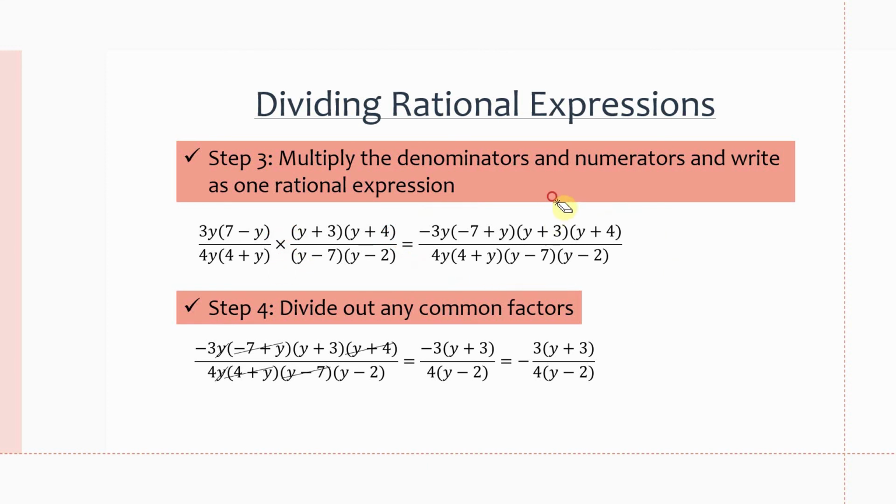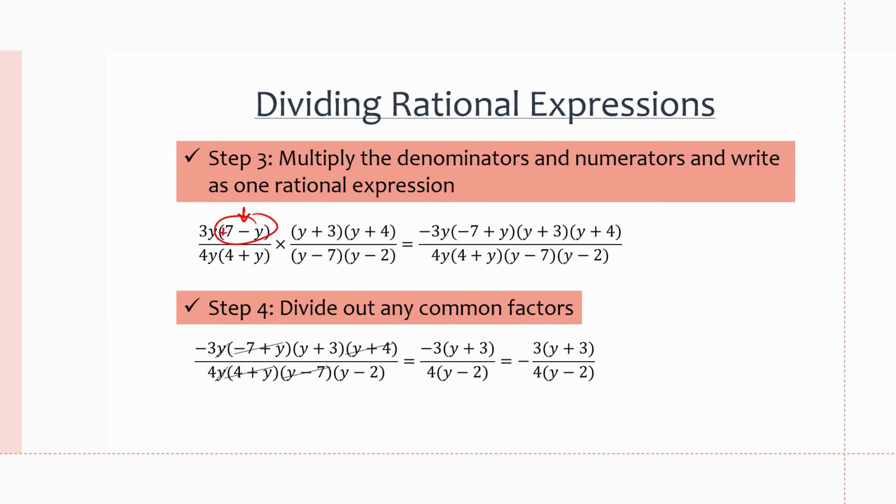And again, take note of this 7 minus y. We have factored out a negative from this 7 minus y over here, and the signs are just going to switch. So the y is negative here, now the y is going to be positive. The 7 is positive here, the 7 is going to be negative here. And we do that for the next step so we can cancel out some terms. And you will see how we do that.